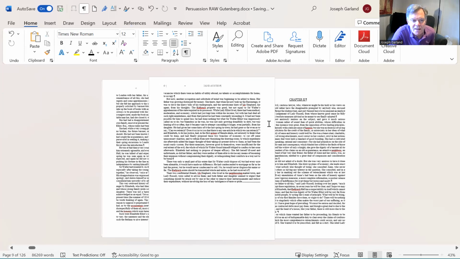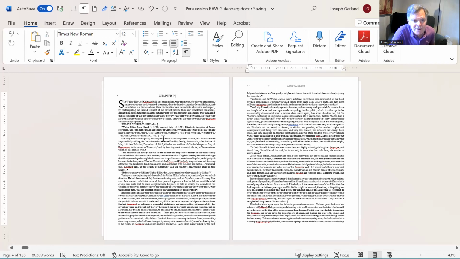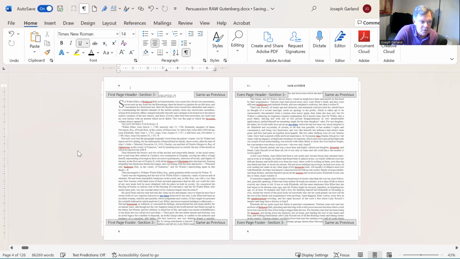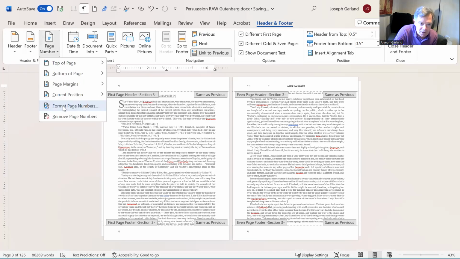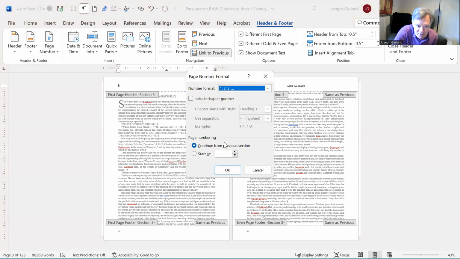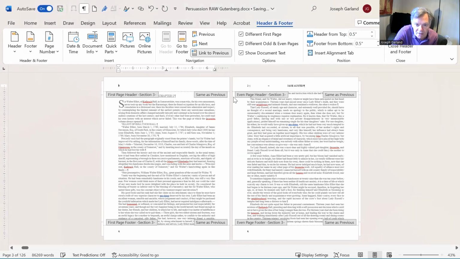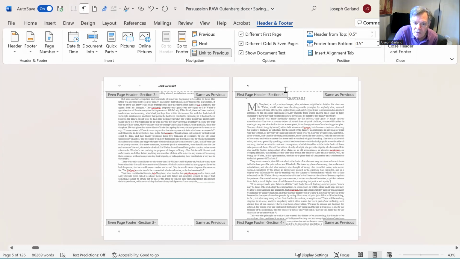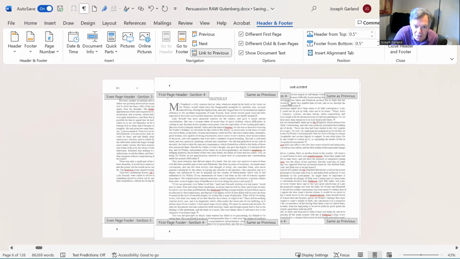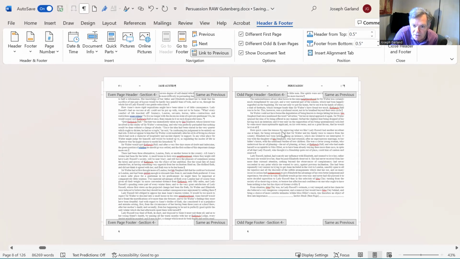Now you're saying, wait a minute, that's not right. This is page 2. Okay, here's the little twist. You have to do 2 things with this, and I'll explain why. Page number, what you want to do is format it. When I open format page number, it's right down here at the bottom, page numbering. Continue from previous section or start at 1. You can start it wherever you want, but start at 1. Okay. Boom. This is page 2, page 3, page 4, nothing, but it's page 5, nothing, page 6, 7.